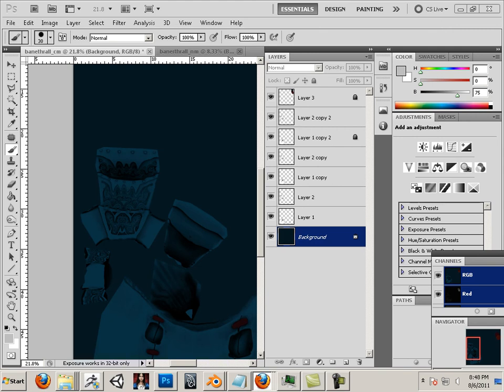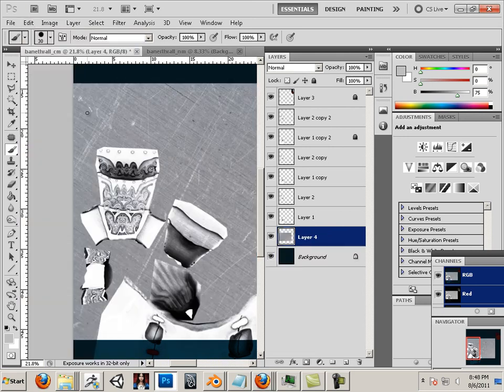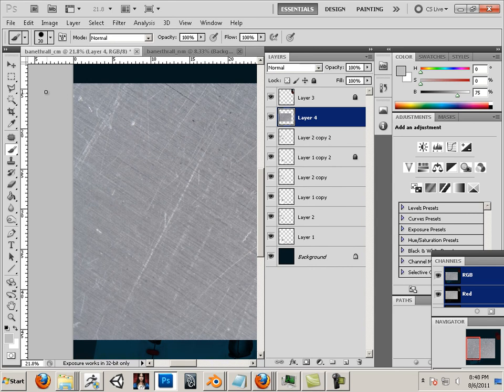Alright, and what I'm looking for is just something that's really just kind of generally scratched up. I mean, these textures are nothing to write home about. Okay, I'm going to copy this and I'll paste it over here to show you what I picked out. Okay, this thing. I'm going to put this up on top.